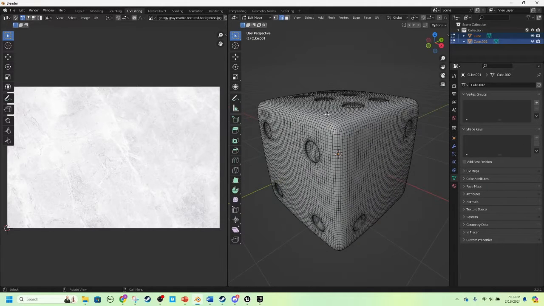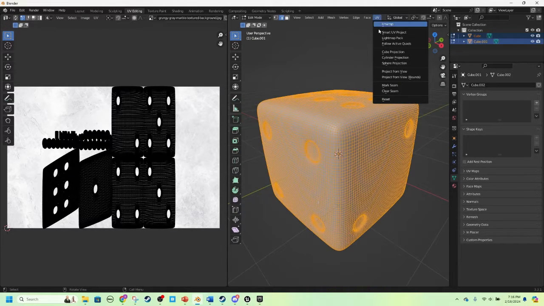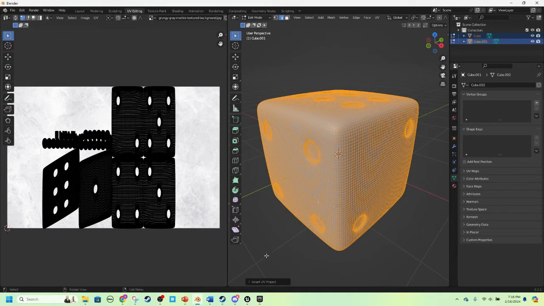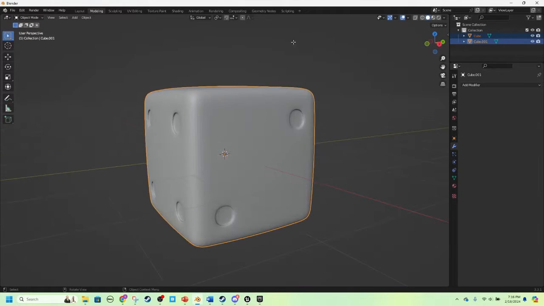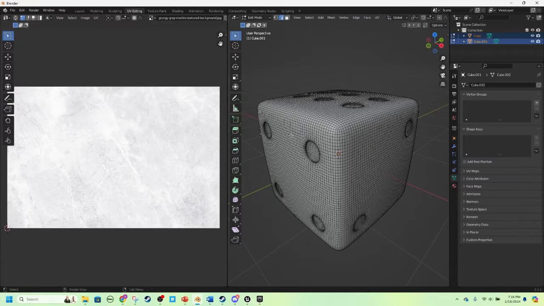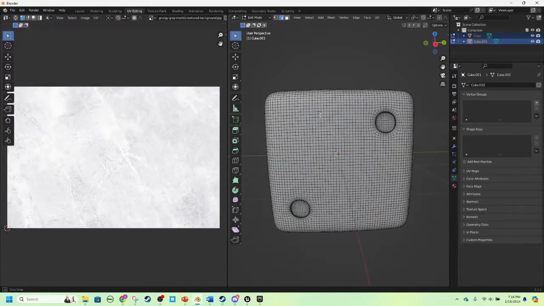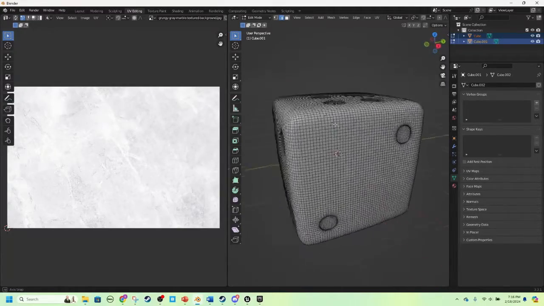So if you're not an expert on UV mapping, maybe you're happy with the smart UV unwrap, and this is probably fine, but I want to kind of get this a little bit better. You can skip past this if you're fine with it, but here's how you do it. Basically, we need to separate out these faces.